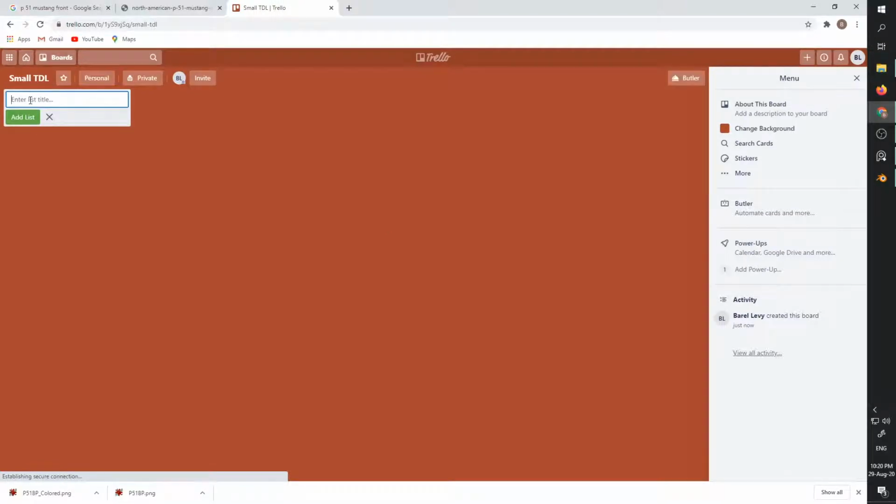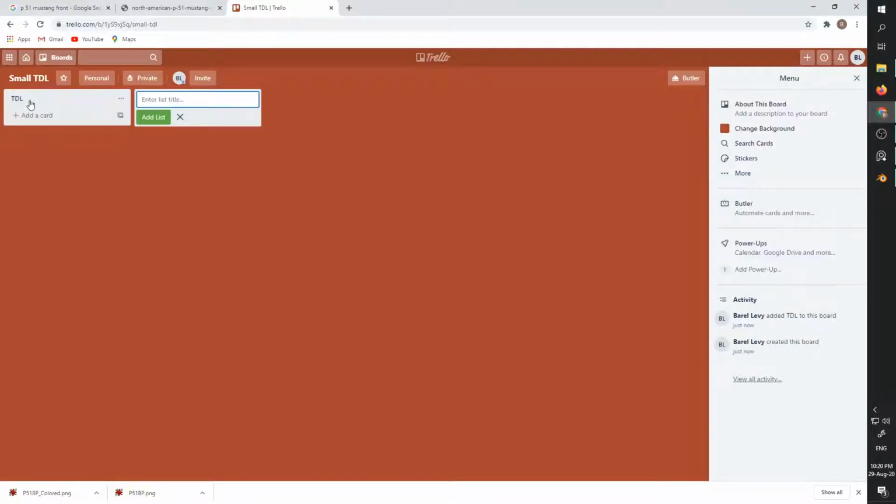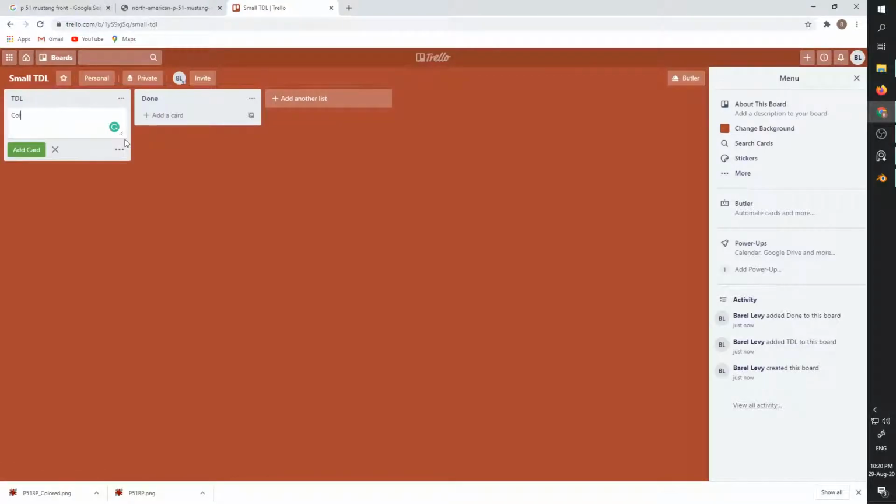So let's call these columns to-do list and done. What do we want? We said we need to color the exhaust pipes. I'm not even going to attempt spelling exhaust. Not for me. So pipes. We need to create a black-white pattern.